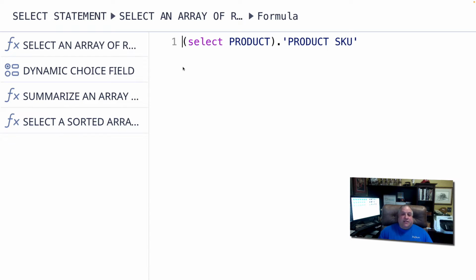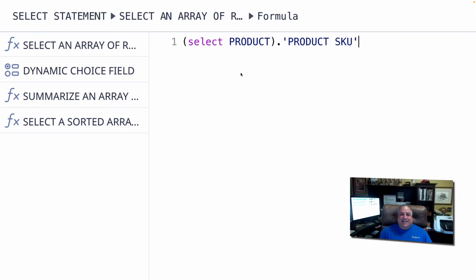The select function is the keyword select in all lowercase, followed immediately by the name of the table that contains the records from which your group or selection will come. Remember from class 125 that a selection of records and the result of this statement is an array. We'll talk a little bit more about arrays in a moment, but when we talk about a group of records or an array of records or a selection of records, we're talking about the same thing.